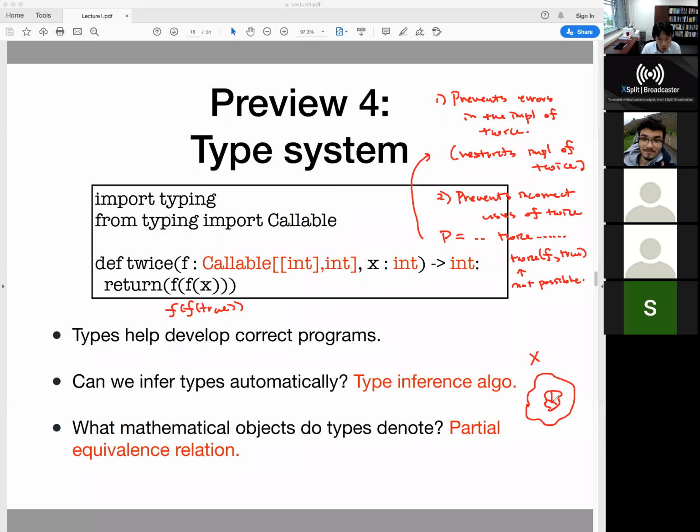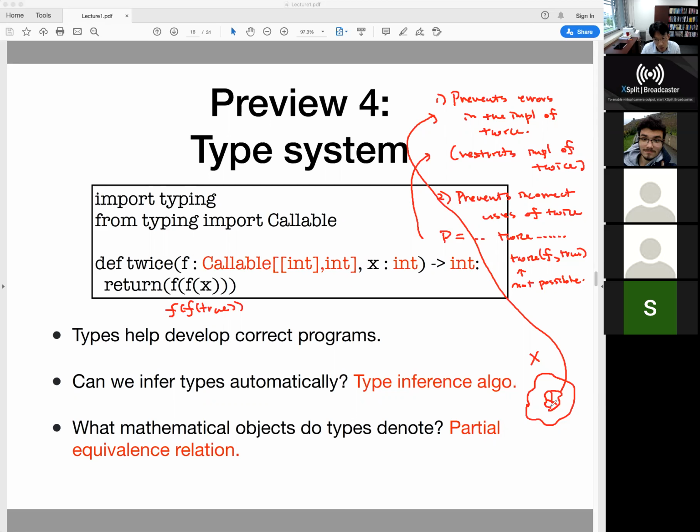This subset corresponds to this number 1. You can think of X as all the possible implementations. The subset means that we are only considering some implementations of twice which respect the type annotation.